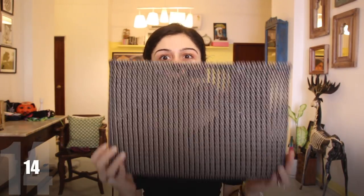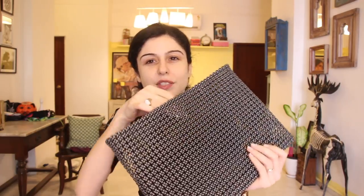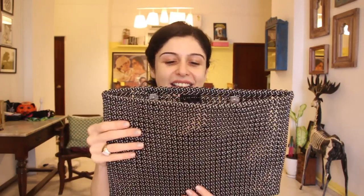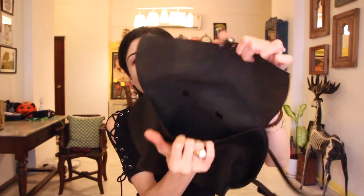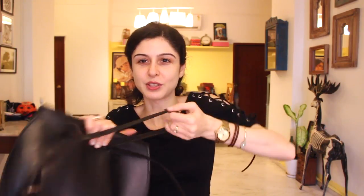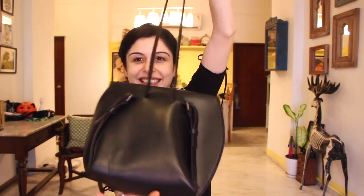The last clutch is from Urmi — it's a basket weave style, very similar to my Chennai bag from my last favorites video. It's big and semi-clear, so you can see through it. I use it when I want to fit a lot of stuff or even as a folder for documents. Now for backpacks — the first is from Wrap Accessories. It's a basic black backpack with one pocket, but the fun is in the strap: you can pull it through to convert it into a sling bag. Then there's a regular drawstring backpack from Cotton On in Australia, bought for about two dollars — great for travel or swimming.